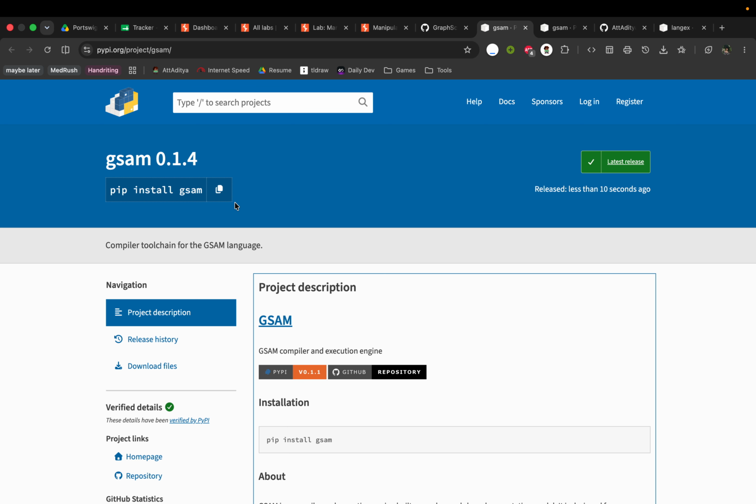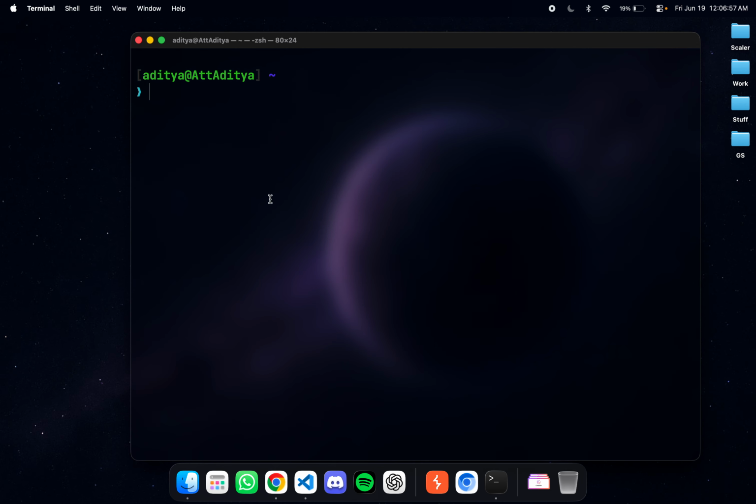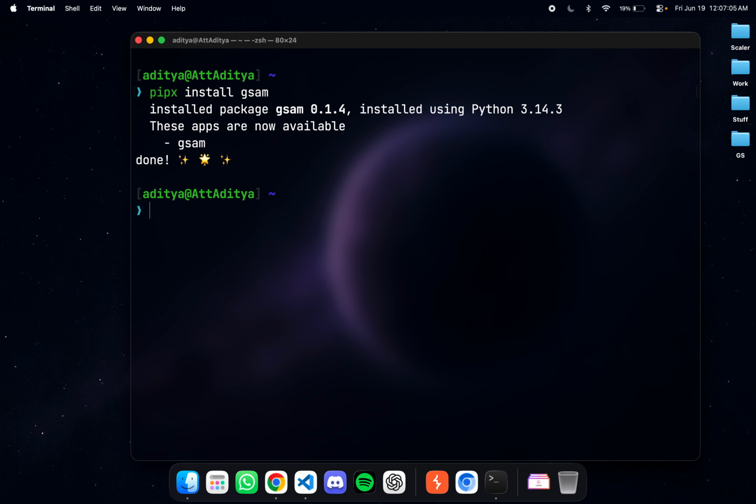And we'll just get started with pip install, but instead of doing the typical pip install, since I have a Mac, I will do pipx install, which just installs it globally. So I'll do a pipx install gsam, and gsam 0.1.4 has been installed, and now we should have access to GSAM. It shouldn't do anything, it won't open the interpreter like previously. I will be adding that once again, maybe. Not sure though.